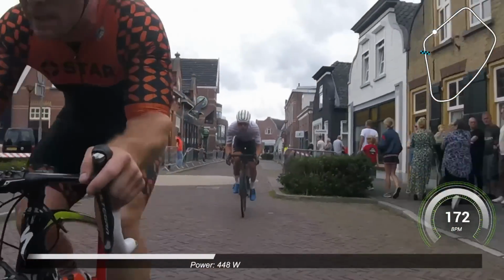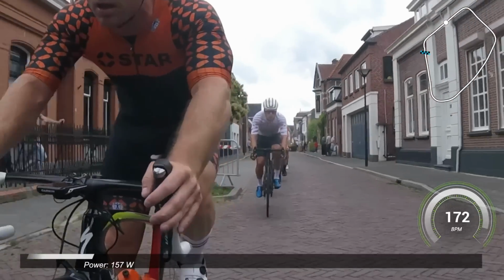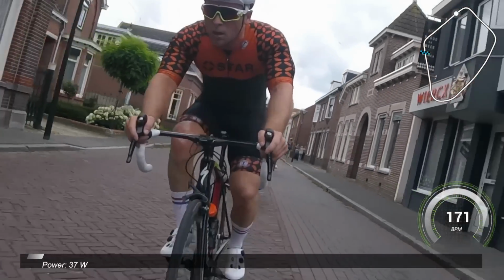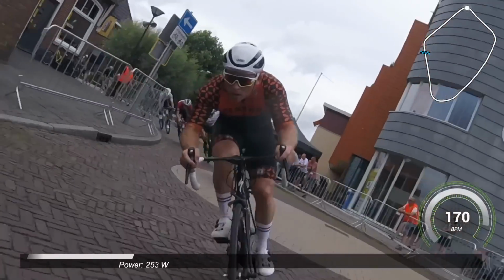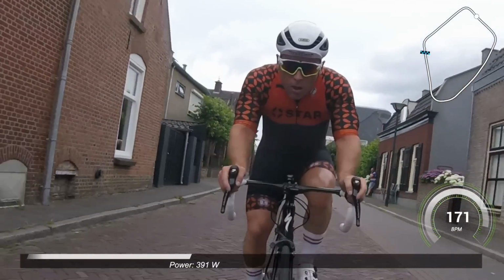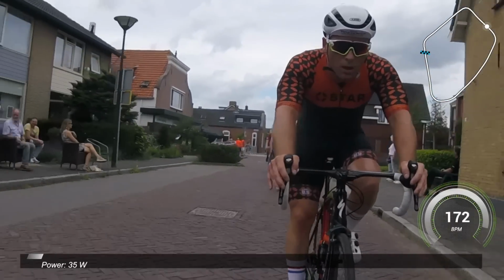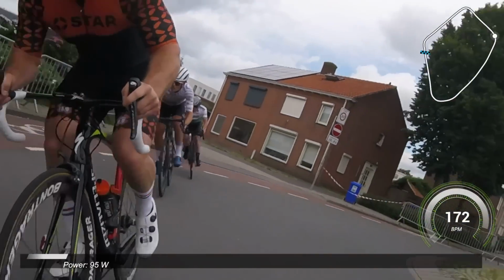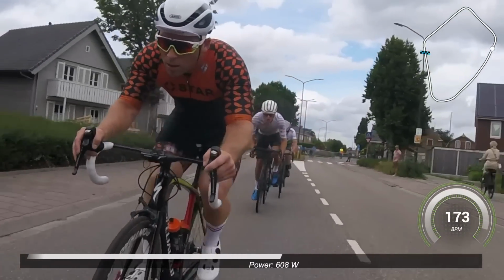So this rider here in the orange, right up on his back wheel, looks pretty comfortable. This GoPro is cropped in a little bit because I ran some stabilization on it because it's super shaky. Through this right-hand corner, there's guys attacking and following, so Ben's getting a pretty good ride here. And then coming down into the right-hander before the finishing straight, this is where it's going to happen. So Ben is just holding.